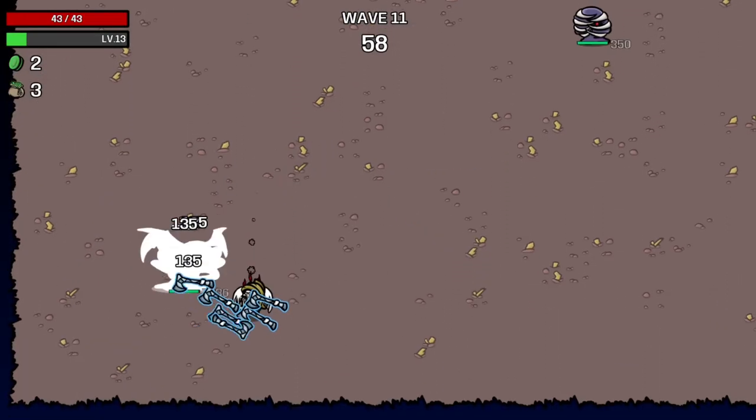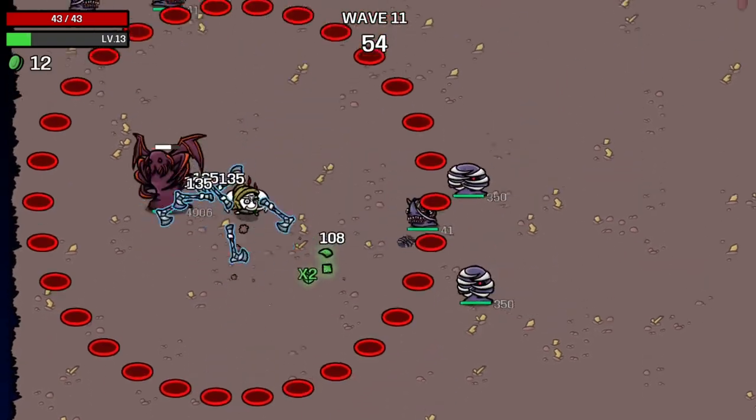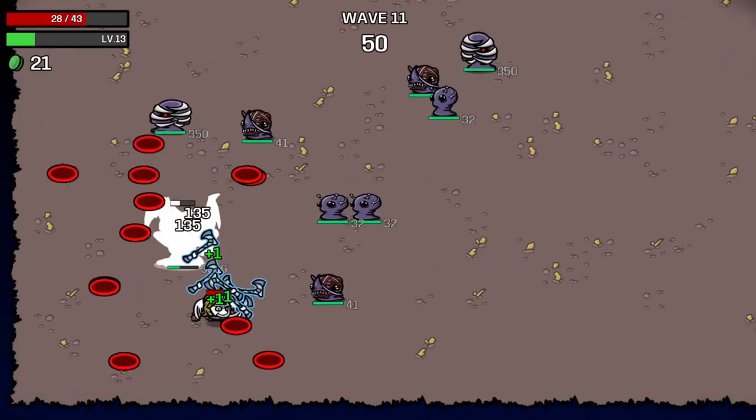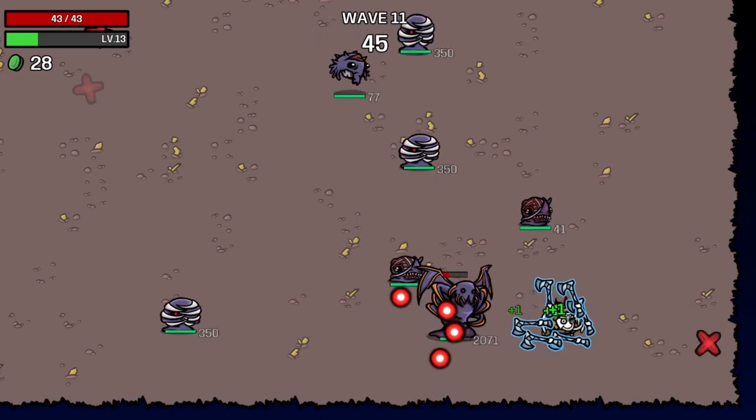Welcome to wave 11. Oh, it's Sicily again. Oh well. So far it's just business as usual. Just gotta stay out of its way and the way of other enemies, or they can just run into my ass. That's also fine.